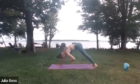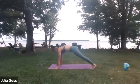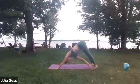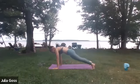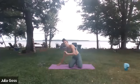And remember, as always with this movement, you want to sort of lead with the core. So imagine a string pulling up through the belly button, pulling your hips up to the ceiling, and right back down to that really solid plank form. 3, 2, and 1.